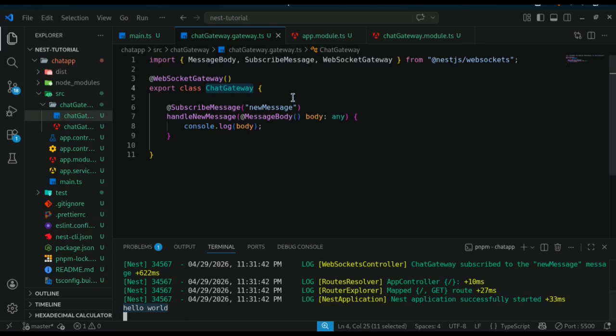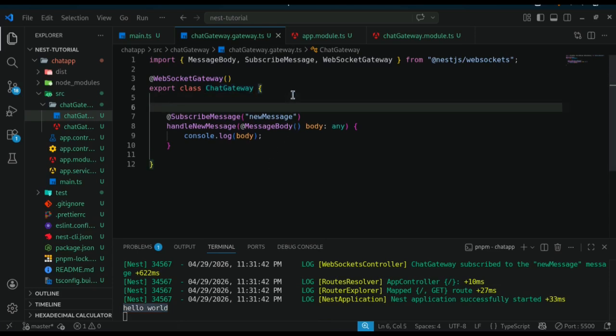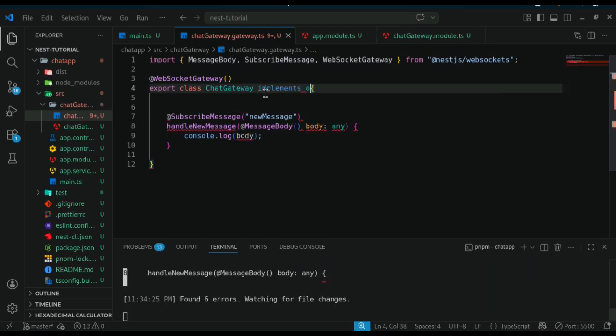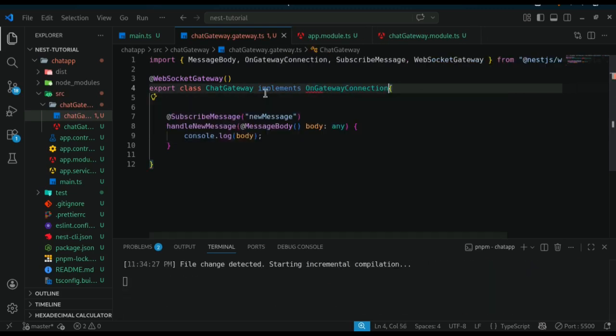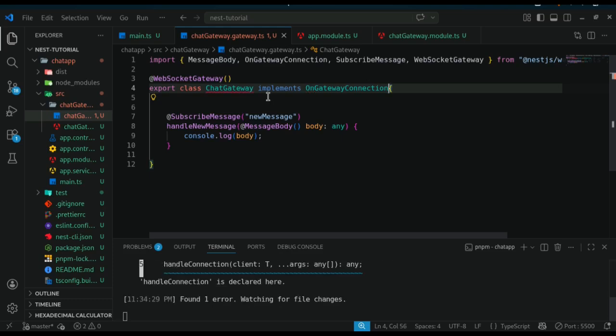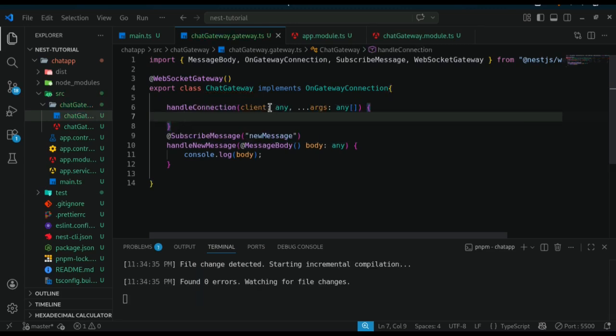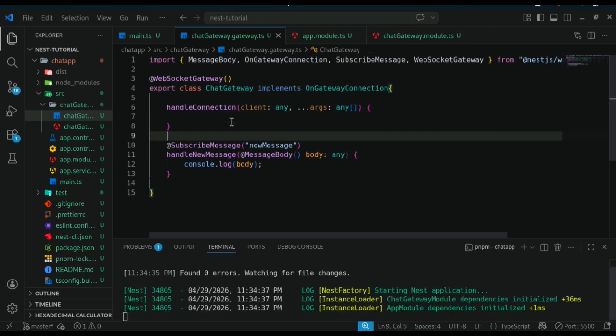So what we are going to do for now is first of all implement on gateway connection. Once we implement that, we need to write our own implementation of handle connection.